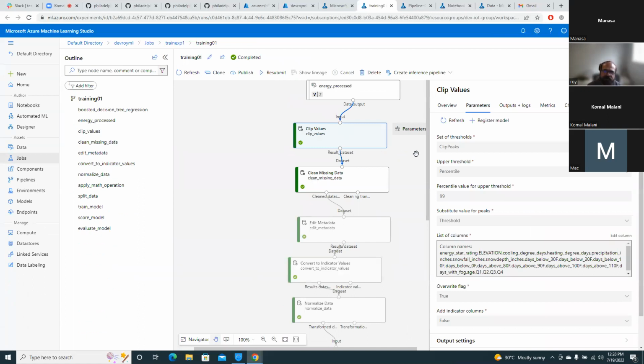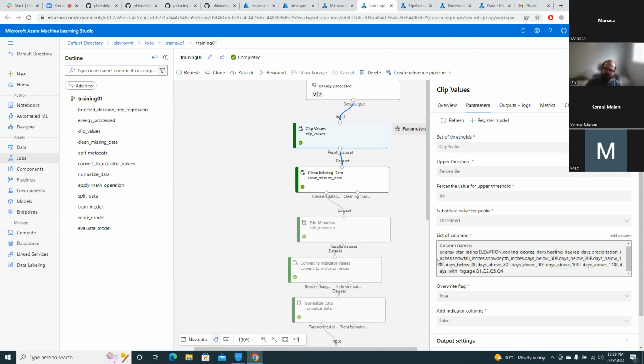What is clip values? This is actually an outlier processing step where it uses the percentile mechanism as the upper threshold and applies a 99 percentile outlier detection and removal using these column names. So these are all the numerical columns here. Notice that I did not put the site UI because that is the target variable, right?